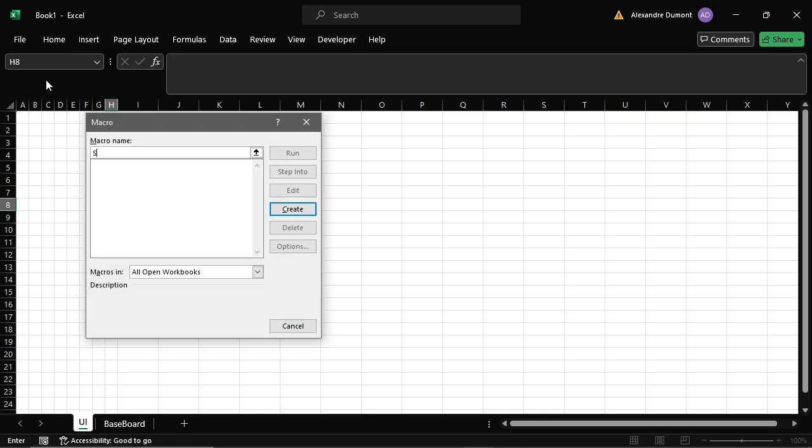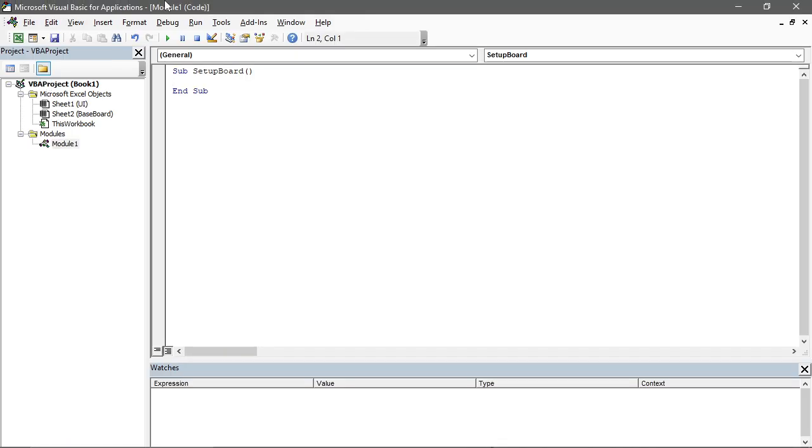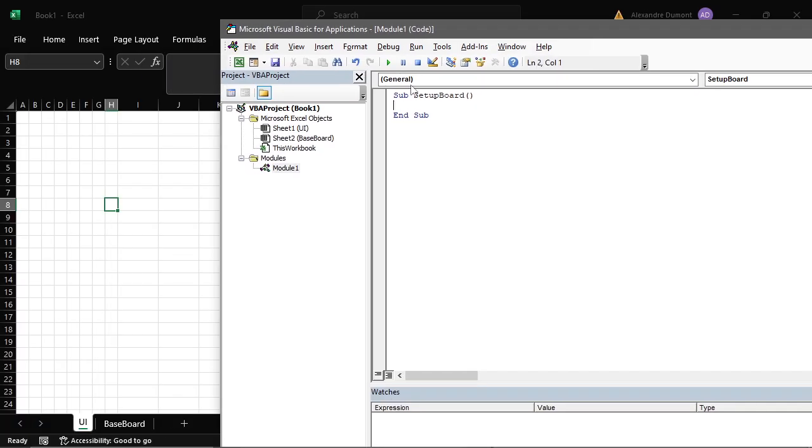So we're going to create a macro, SetBoard. And in this macro, what are we going to do? We're going to make the chessboard pattern so that one cell out of 2 is gray, the other is white. And we're going to copy the stuff from baseboard. So, Sheets baseboard dot Range A1:H8 dot Copy. We use the optional Destination argument of the Copy method to paste it in Sheets UI dot A1.